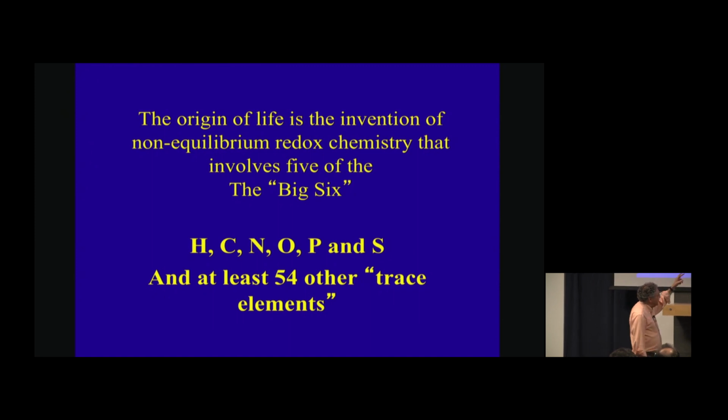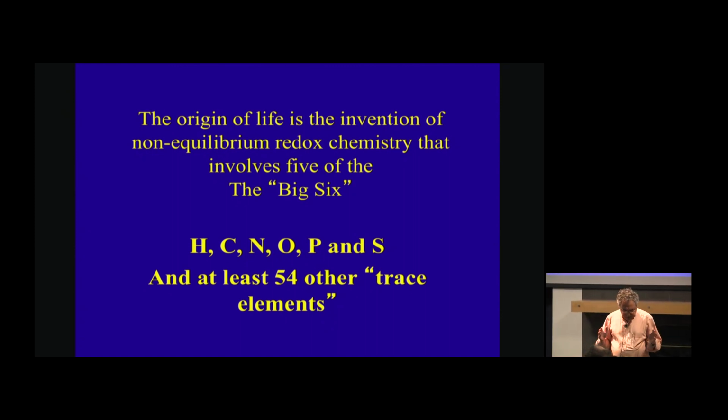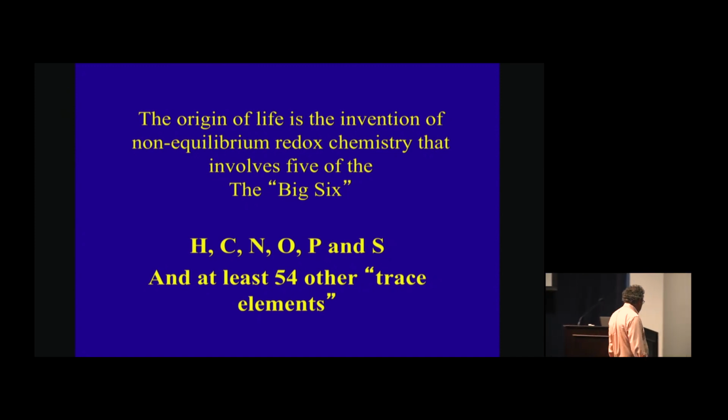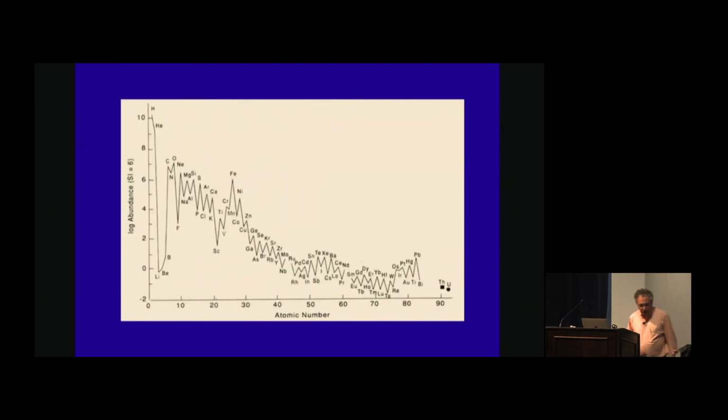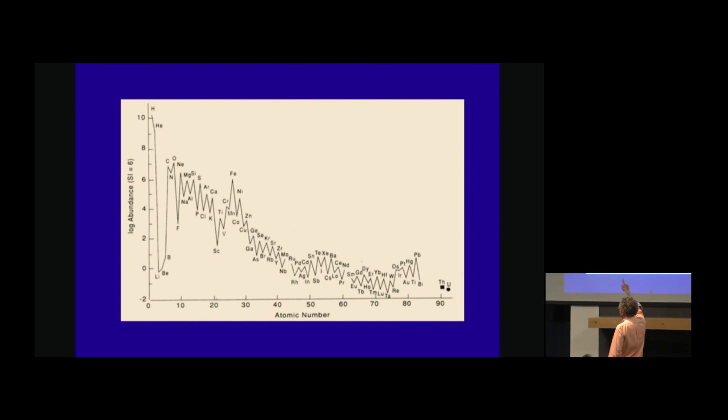Now, there's one element of the six, and that's P, that for all intents and purposes is the only one of those six elements that does not undergo oxidation-reduction reactions. It's acid-base chemistry. And I want to put this in perspective for you. If we take a look at those six elements, hydrogen is by far the most abundant. Then we come to carbon, nitrogen, and oxygen. We're roughly about the same. Some planets and some stars will have a little bit more carbon than oxygen, or, like us, more oxygen than carbon.